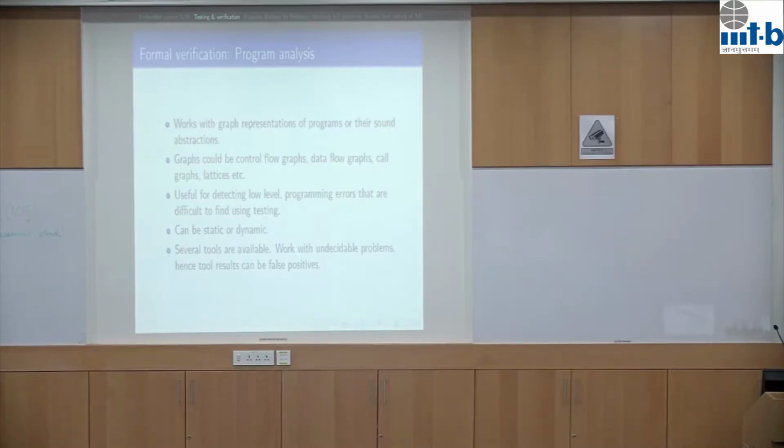The various kinds of graphs that we deal with when we work with program analysis are graphs that discuss how control flows in a program. For example, if you have just a sequence of assignment statements, control flows sequentially in a program. If you get an if statement, then the program control flow branches into true and false. So a control flow graph talks about these kinds of things.